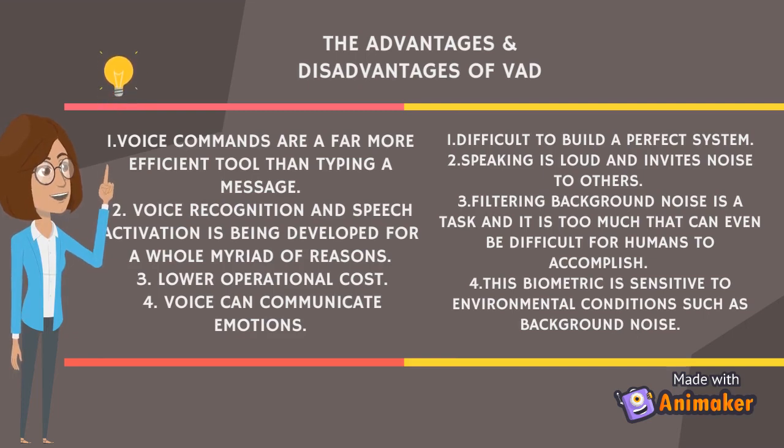Disadvantages are: 1. Difficult to build a perfect system. 2. Speaking is loud and invites noise to others. 3. Filtering background noise is a task and it is too much that it can even be difficult for humans to accomplish. 4. This biometric is sensitive to environmental conditions such as background noise.